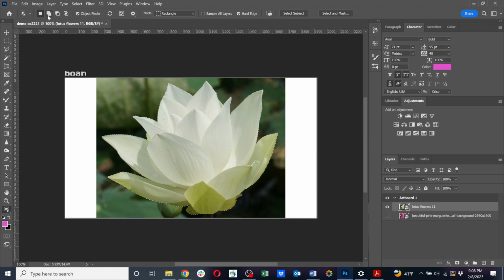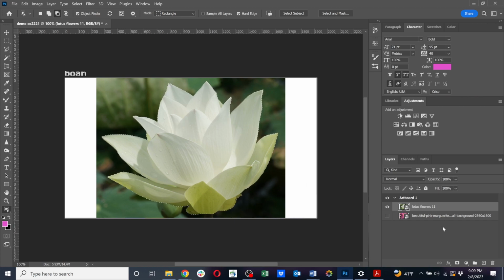Up here I can also add or subtract using my object selection. So if I hit this subtract where my mouse is, I could go into this flower and try to cut this flower in half and only select half the flower. You'll see that the marching ants line moved a little bit off the entire image. I don't want that to happen, so I'm going to hit Control Z to go back to this entire selection.